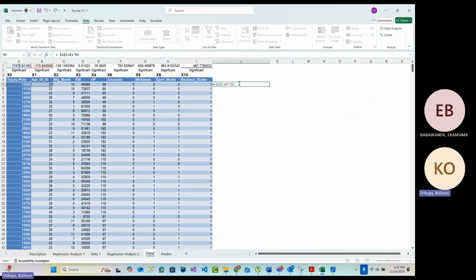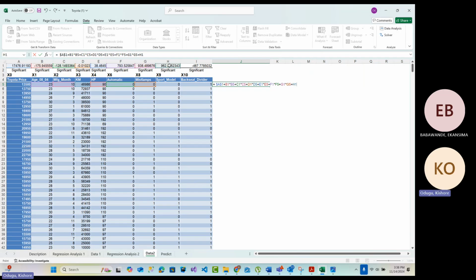But I have more variables. So I have m1 x1, m2 x2, plus I have m3 and x3, m4 and x4, m5 and x5.